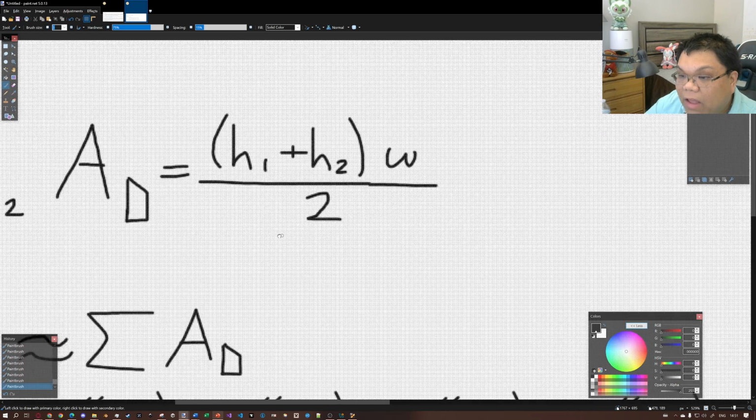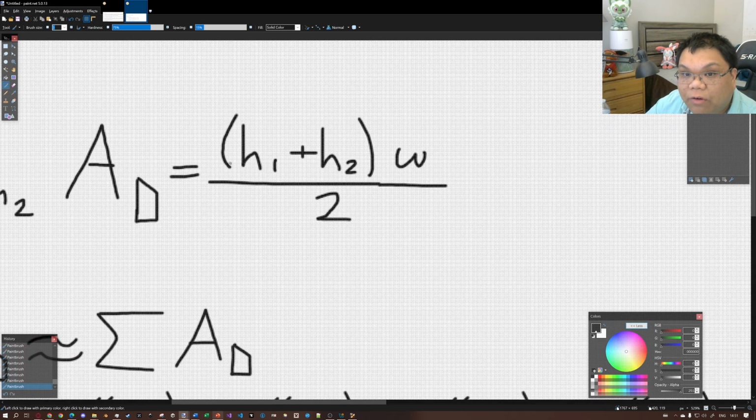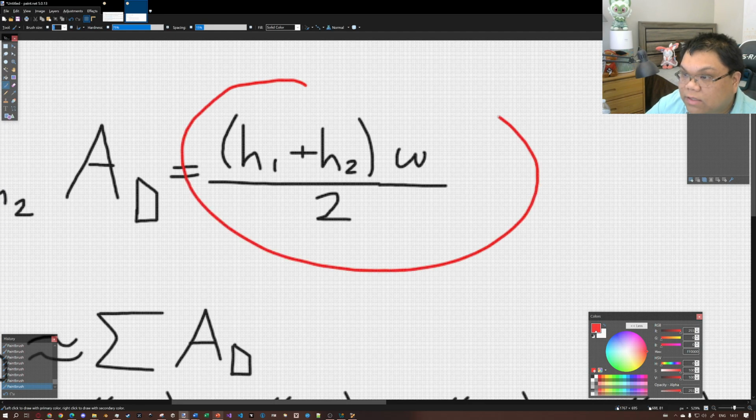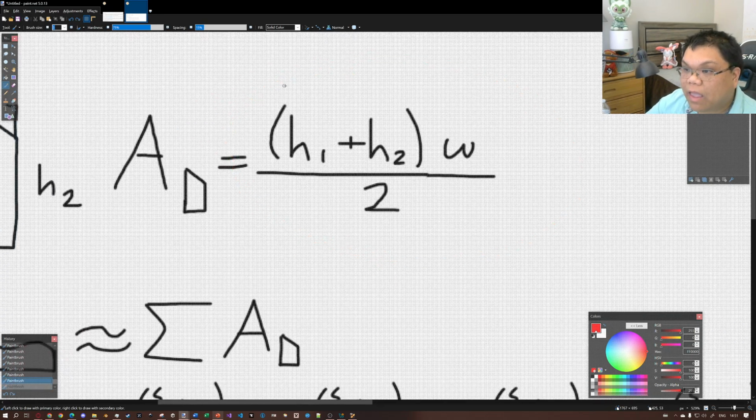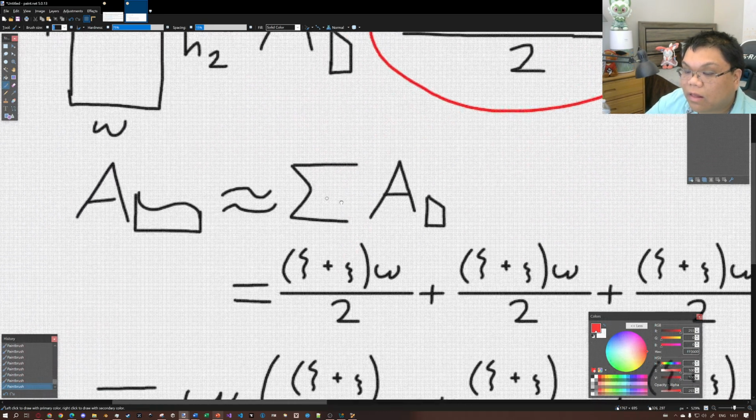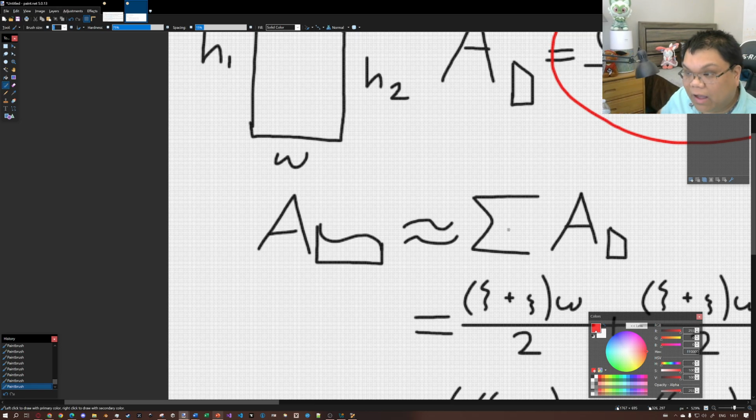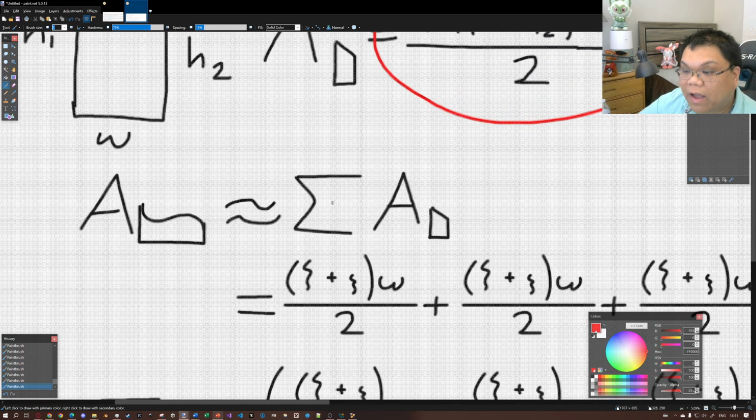So that area of the trapezoid is going to be the two heights averaged out, so h1 plus h2 all divided by 2 multiplied by w. So we can have the area for a trapezoid represented by this area formula. The area under a curve is going to be defined as an approximation where we sum the area of a whole bunch of trapezoids.